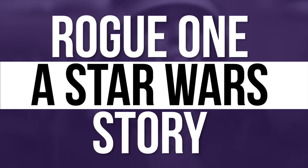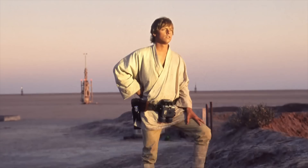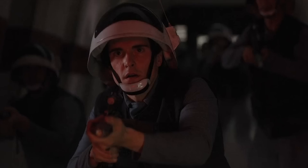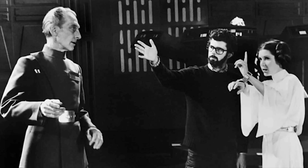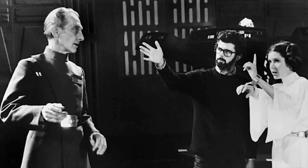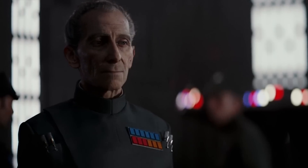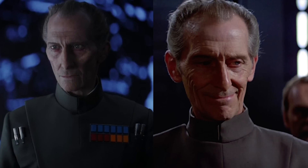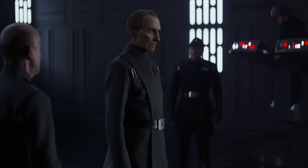Rogue One, A Star Wars Story. For the first Star Wars Story spinoff film, the storyline was set in the events just before Episode IV. Naturally, the story would feature characters from the first ever Star Wars movie, but there were multiple problems. The actor who portrayed Grand Moff Tarkin passed away in 1994, over 20 years before Rogue One was filming. CG effects were chosen to bring the character to life, and the final film could have fooled anyone who didn't know the actor passed away. Even with all the space battles and lightsaber effects, the digital creation of Tarkin was probably the most impressive CG in the whole movie.